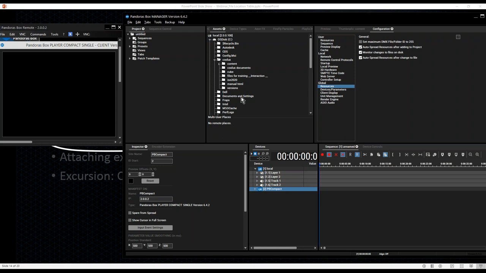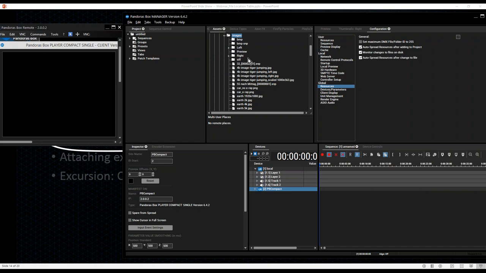So what I wanted to show you is the file location table. Here I have my compact player, and let's just start with getting some content. On my manager, I go to CLX content, and I'm simply taking an image. What you will see down here in the status bar is that the content is spread, because in the configuration window my auto spread function is on, which is the default setting. Right now it's loaded after it was spread to the compact player.